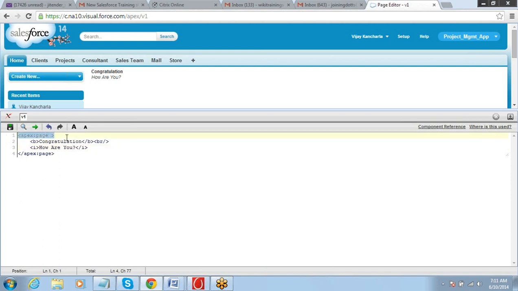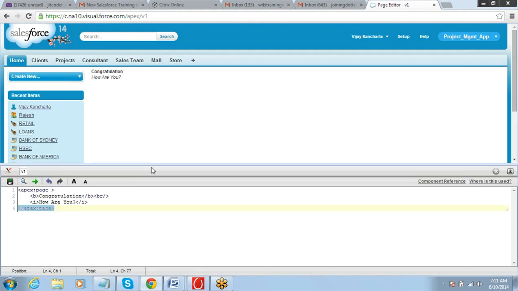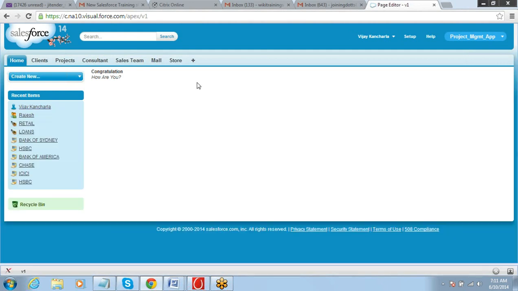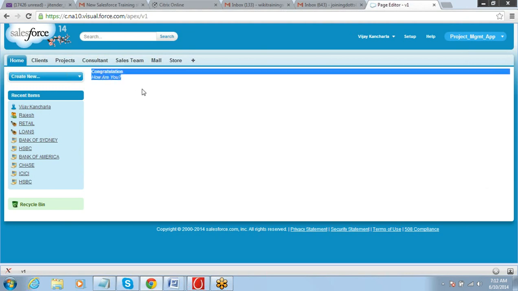So for the page we have this apex page tag, starting and ending of the page should be there. Whatever you want in the page, you should be putting it here. So now we have just created a very simple page, which we are using for just writing this much. And there's more content which we can put into this, right? So we'll just get into that part. So far I think things are clear with you all.